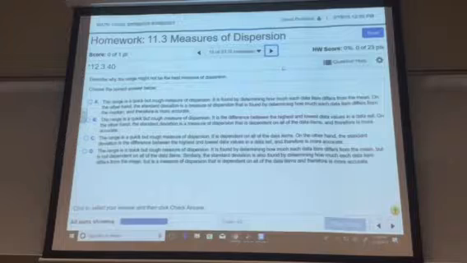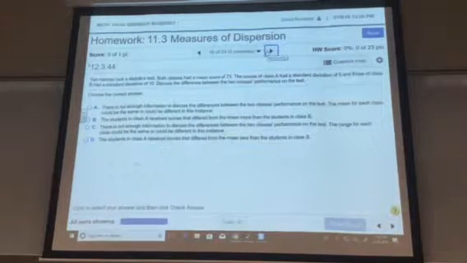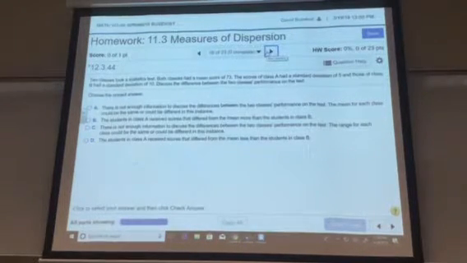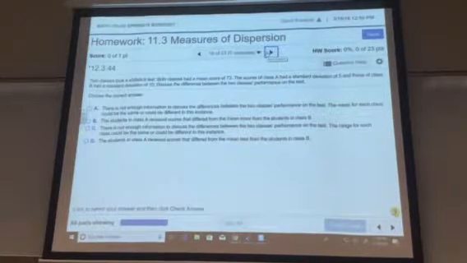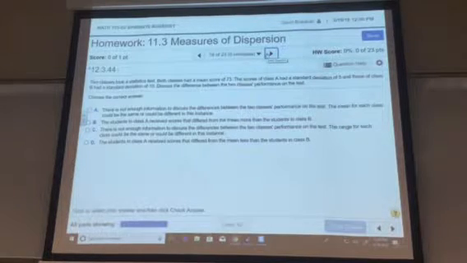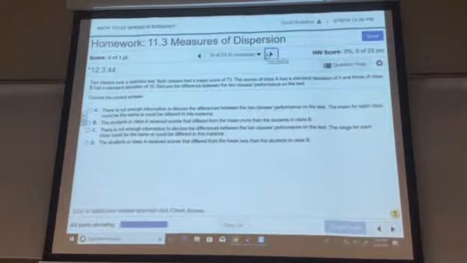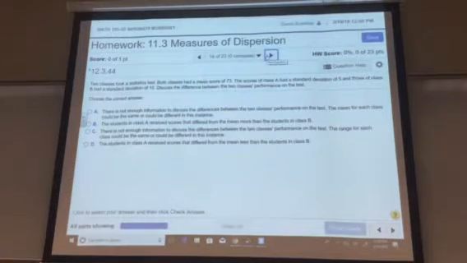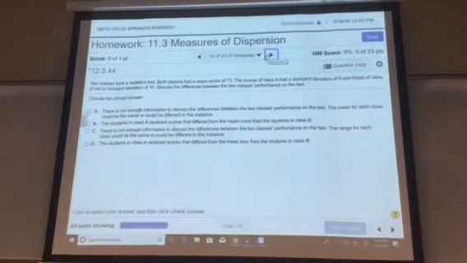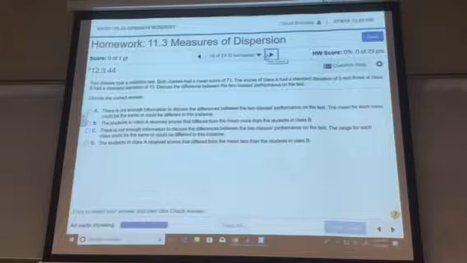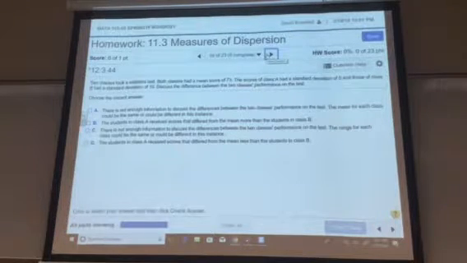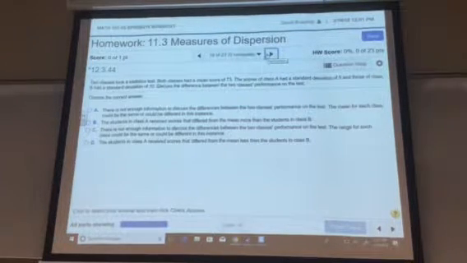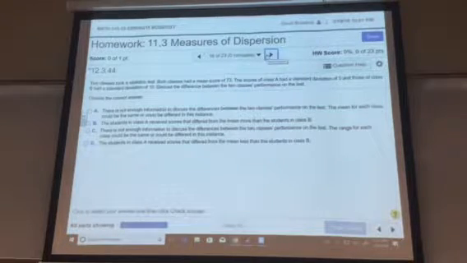Concept question. 2 classes both had a mean score of 73. Class A had a standard deviation of 5 and Class B had a standard deviation of 10. What's the standard deviation tell you? Spread. Who's got a bigger spread? Class A or Class B? Who's going to have a bigger standard deviation? Is that Class A or Class B? Simple. Concept question. Did an exercise like that, didn't we?